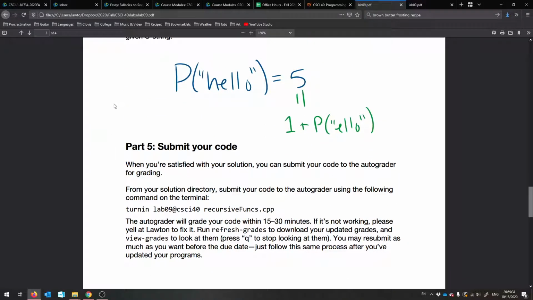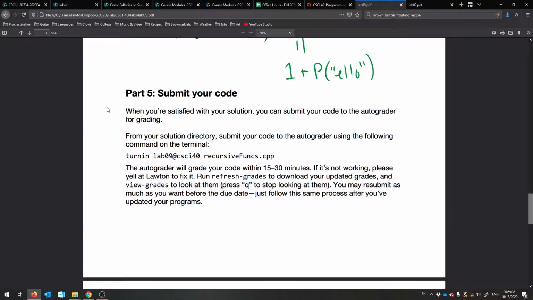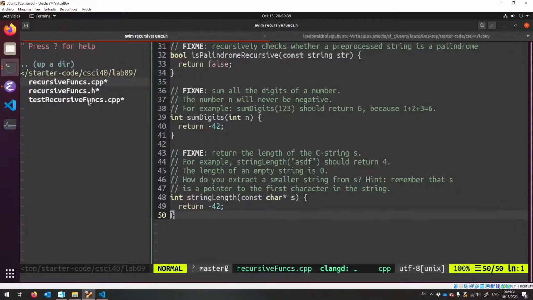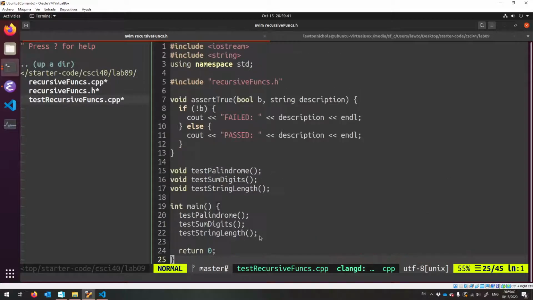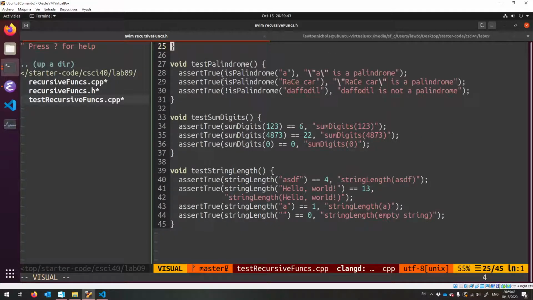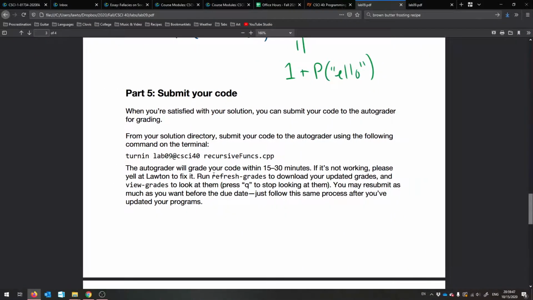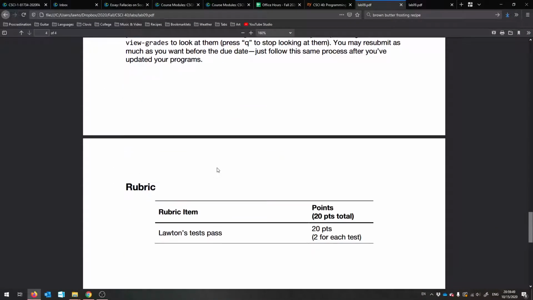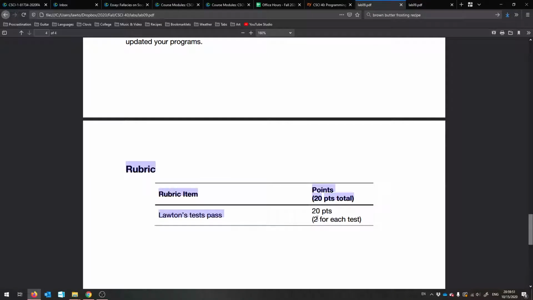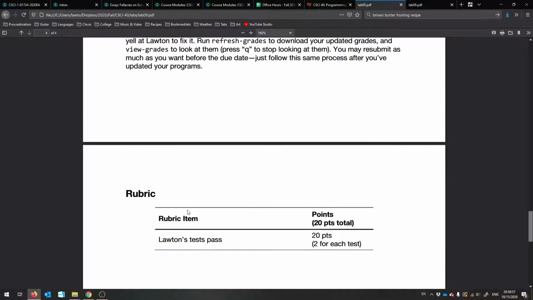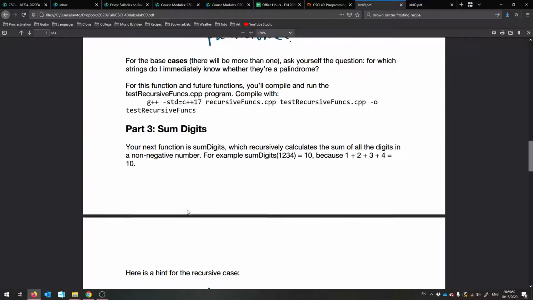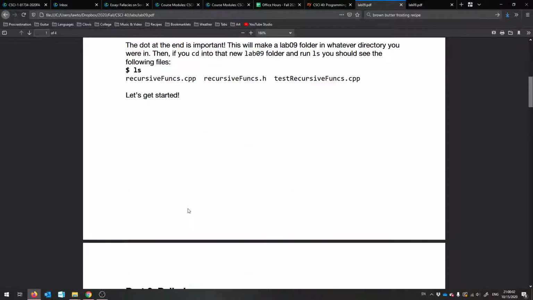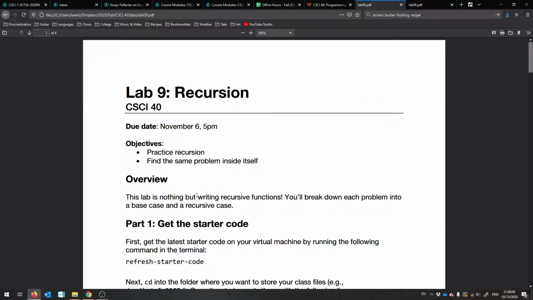So once you get all these things working, that is, the tests passing. You don't have to write any of your own. I've made them all. Get all these tests to pass, or as many as you can before the deadline, and then just submit as usual. So I made a few tests, 10 in total, I guess, are the ones that exist in this file. And so for each test, you're going to get 2 points and 20 total. Yeah, please yell at me if you have any questions. Just keep in mind that you have to do everything recursively. Okay? Except for that one helper function.